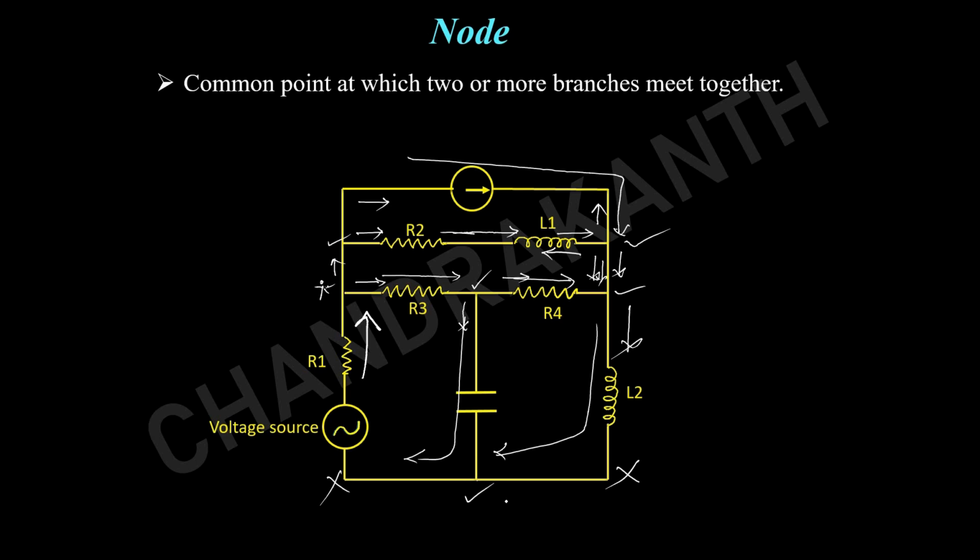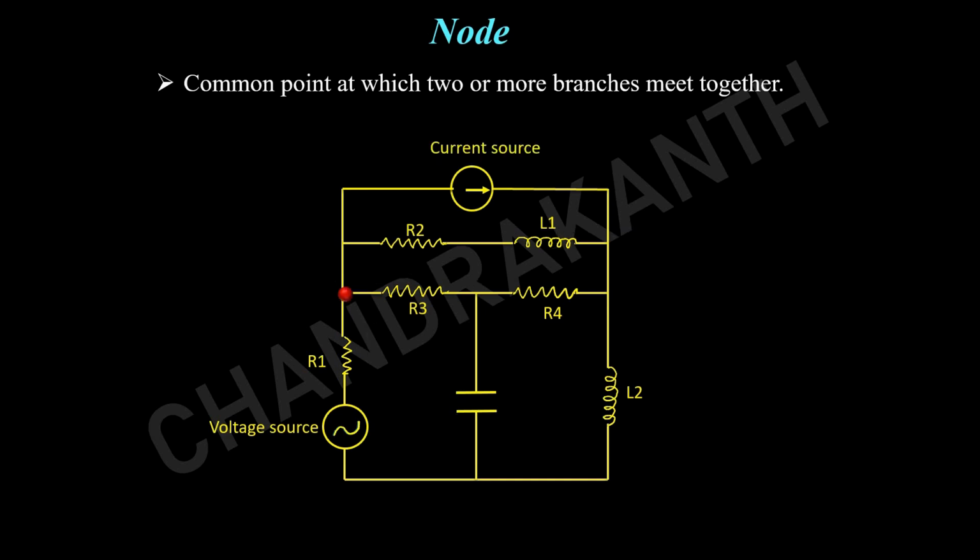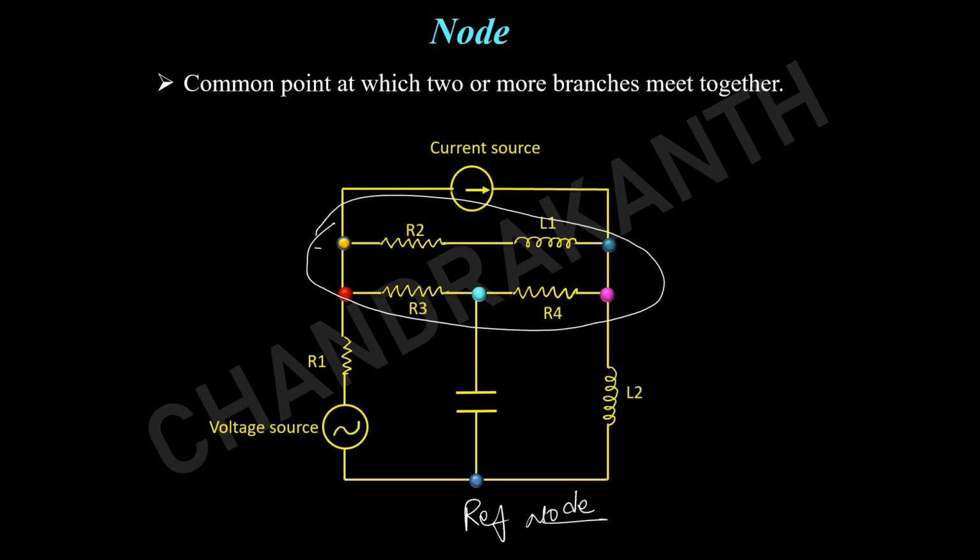This is called a reference node, because whatever currents have divided, here it will sum up and return to the source. Now let us mark all these nodes. So this is our first node, and second, third node, fourth node, fifth and sixth nodes. So this network has only 6 nodes. The nodes that you have represented on the top lane are the actual nodes, and this node is called the reference node or a ground node. So if you want to apply any rule, you will apply it on these nodes, not on the reference or the ground node.